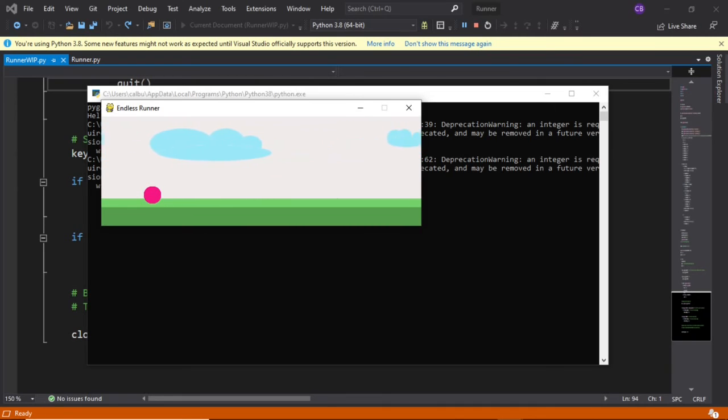That's just the console saying, hey, we don't like that you're decrementing by something that's not an integer. Please don't do that. But it still runs. But yeah, you can tell that it's getting faster. I need to fix the ducking animation because right now he's going into the ground.